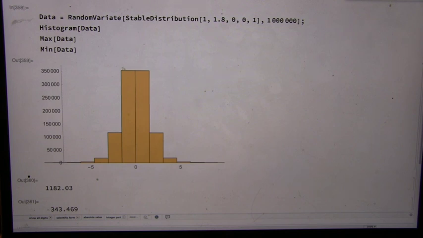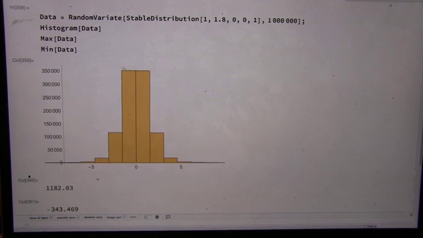All right. What do you think now? Well, it almost looks like a normal distribution, but the minimum and maximum are really far away. Those are really wide, so I don't think you can make the case that this is a normal distribution. Okay, so what would you say is different about this? It's wider. It's much wider.